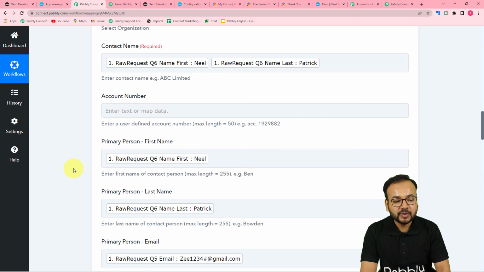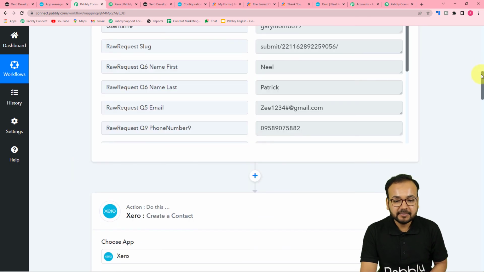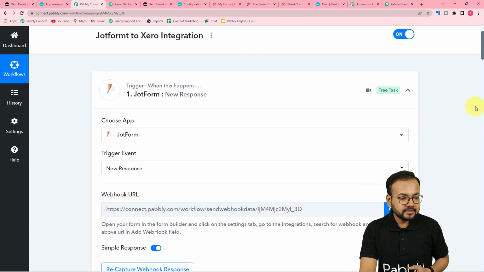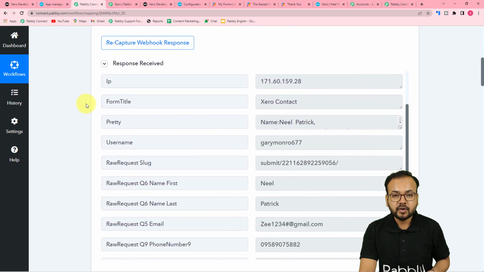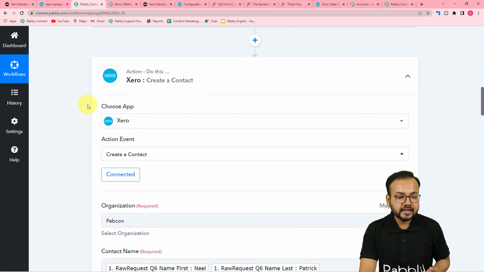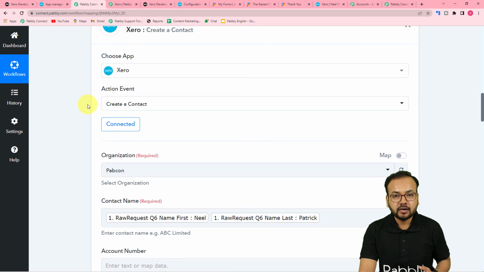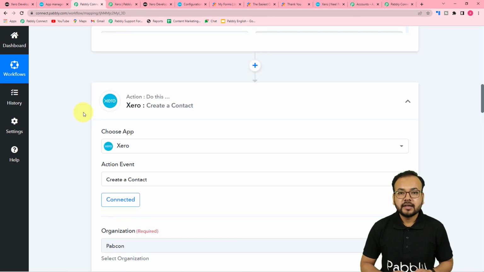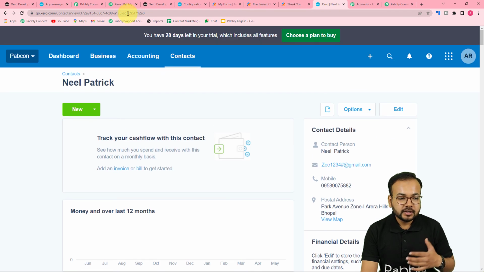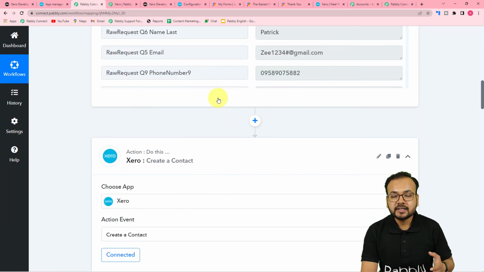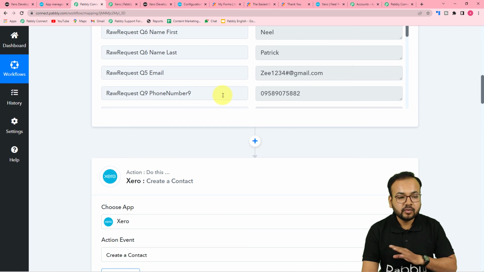So this is how it is going to work, guys. We are done setting up this automation. And here guys, you can see I connected Jotform in the trigger and fetched the test response like this. After that, in the action step, I connected Xero to create a contact. So now as and when any customer of yours fills your form and submits your form, a contact will be created here automatically. You have to set up this automation like this only once. After that, you don't have to do anything manually here. After that, it is going to run automatically.